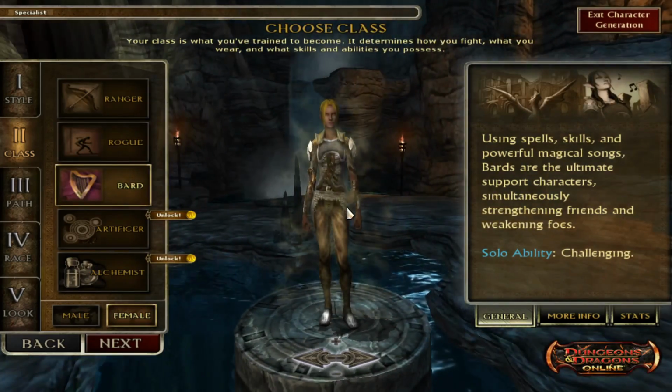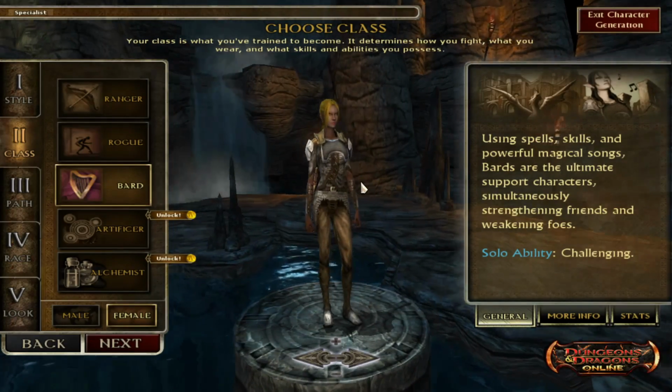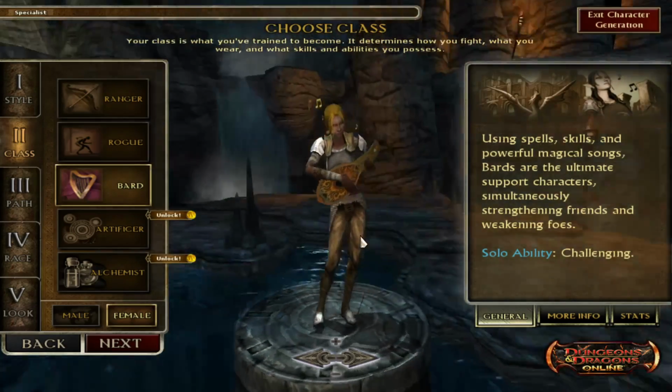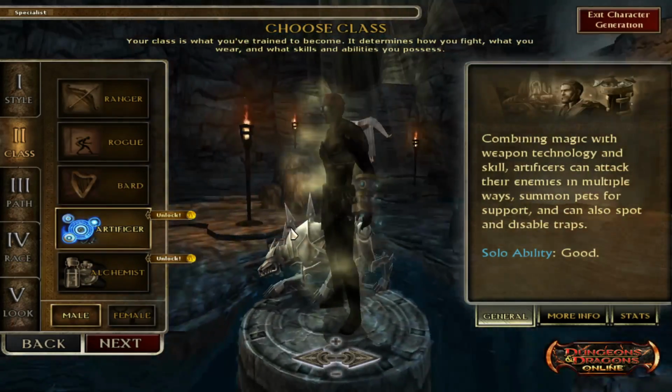Bard, which I'm totally down for playing. Oh my goodness, is that a rapier? Using spell skills and powerful magical songs. I was expecting a lute. This is a support character. Oh, there's the lute. Here's the male. We also have the artificer.